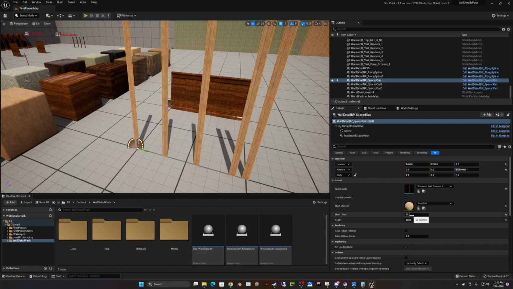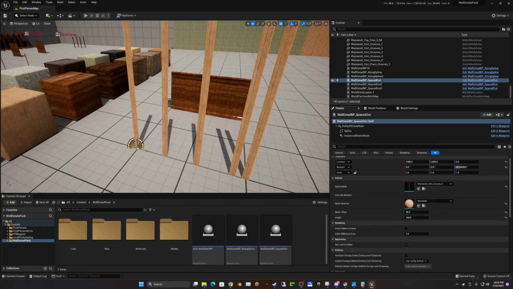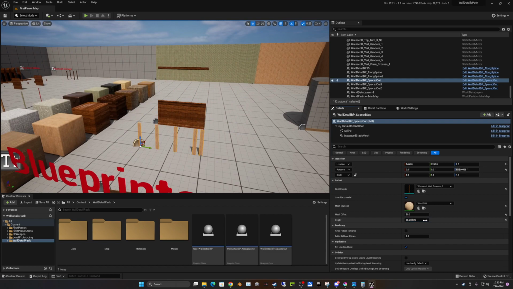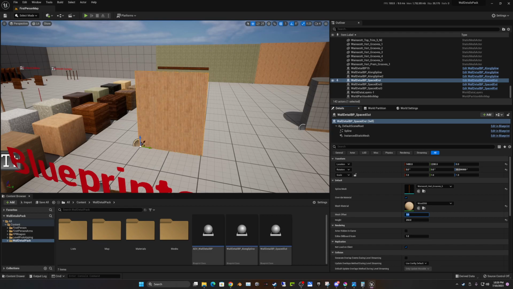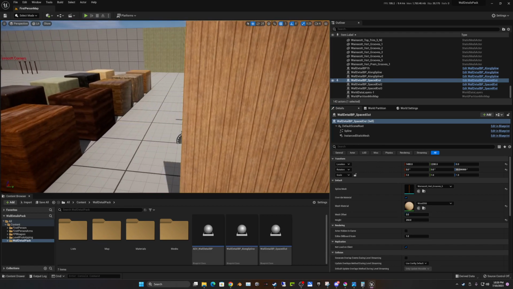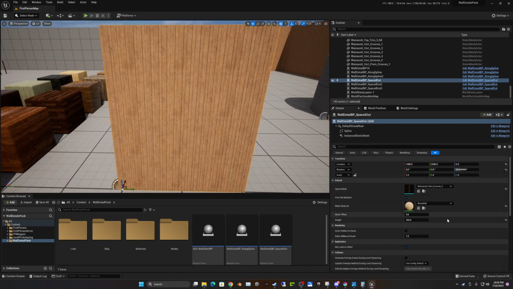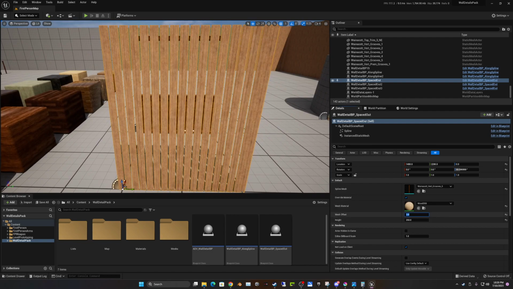And how you work this is after you add it in the world and adjust it just like I showed you with the previous one, you can change the height. So let's say I wanted to make this smaller or shorter. You can just do it by dragging or entering a number here. And you can control the space of this. So 0 will put all of the meshes with no space in between them. If you put 2, there'll be 2 centimeters of space in between each of your meshes.